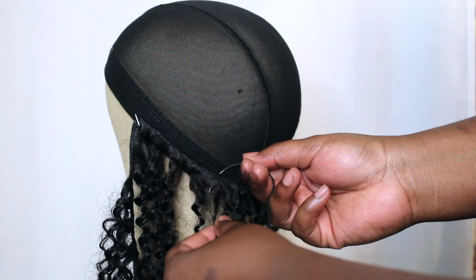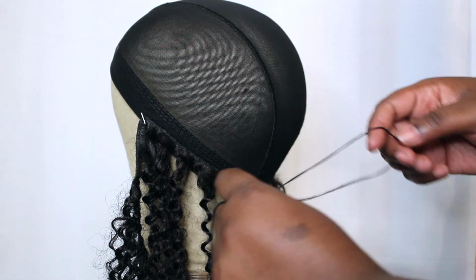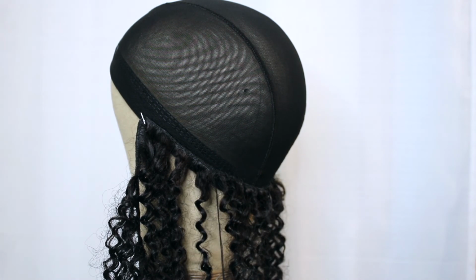So this is a personal preference. You can do it any way you choose. I prefer not to sew through my wefts. I go over and pull through. The only time I sew through is when I'm actually starting the row.